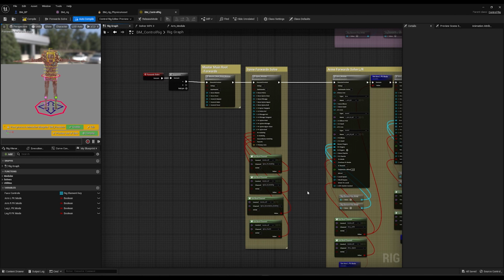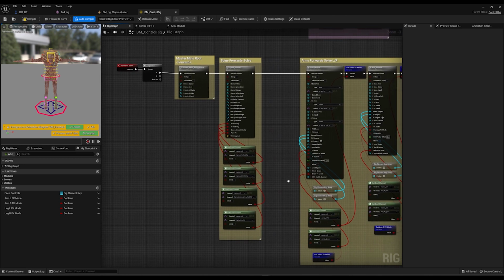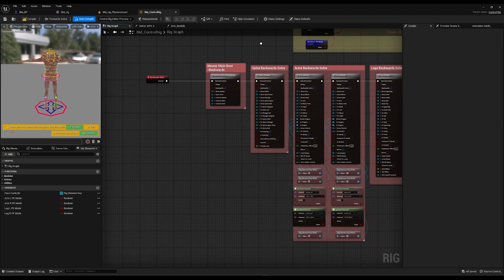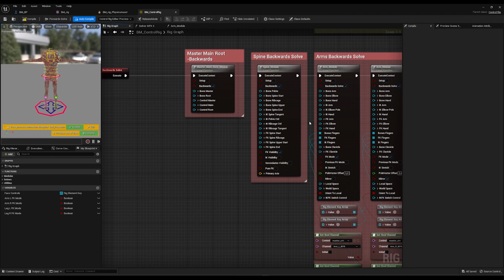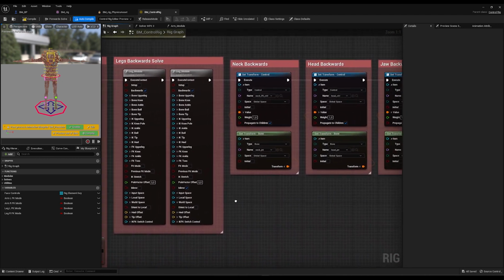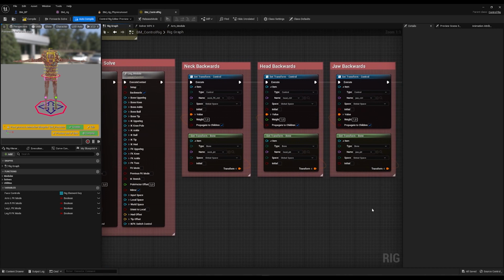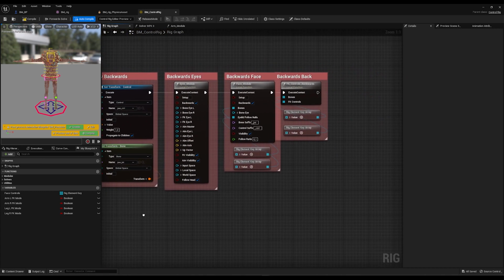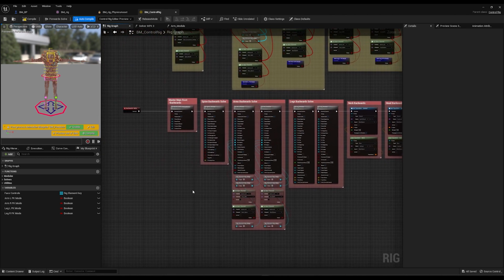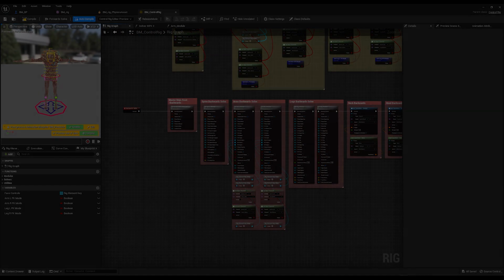Forward solve is the basic animation mode, so like in Maya, the controls drive the joints. Then we have the backward solve, which is basically an inverted forward solve. The joints drive the controls. This makes it possible to bake animation data from the joints as imported from other sources back to the control rig. This is a special event run by the user. This makes it possible to adjust existing animations or mocap to your needs inside Unreal Engine.